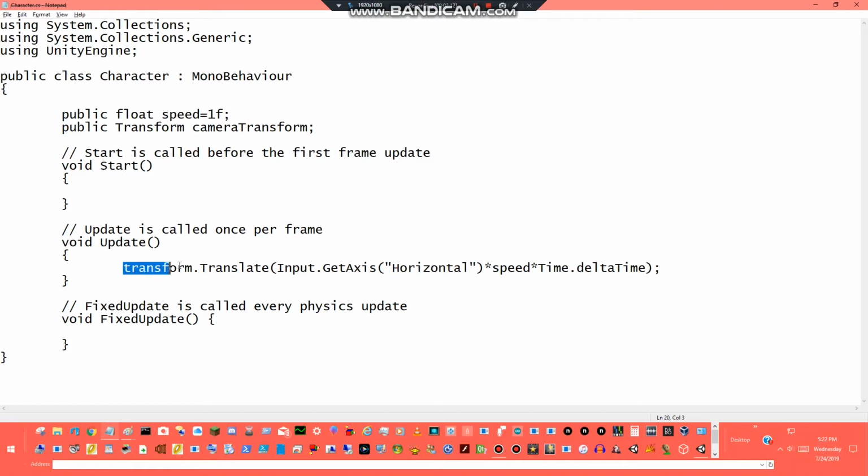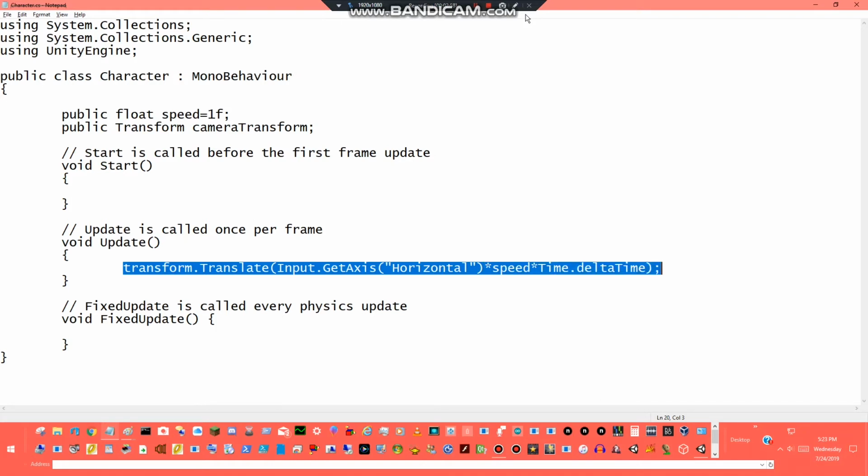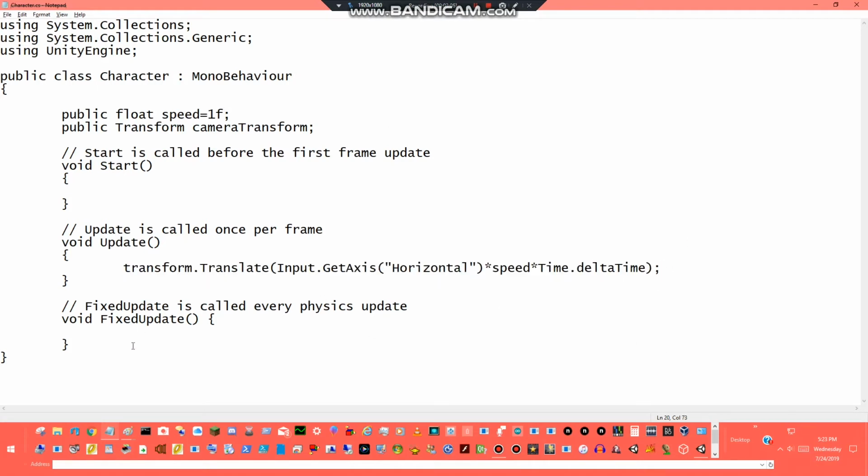So, what this does is we do transform, which is our current player, dot translate, which just moves it around by a certain amount of units. And input.getAxis, which is like your controller stick velocity or like your mouse or stuff like that. Horizontal, meaning the left and right motion of the joystick or the keyboard, A and D keys, or the arrow keys, or whatever you have it configured to in the controlling settings. Times speed, which is currently set to 1 right now at the moment, times time.delta time, which is very important for other reasons that I might get into.